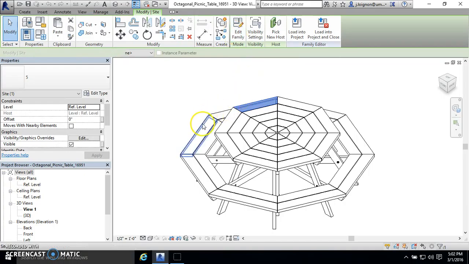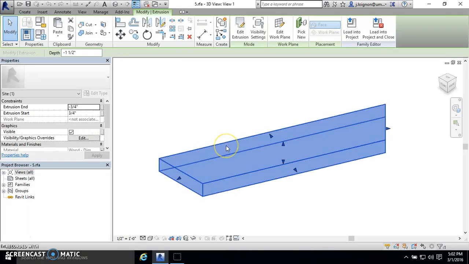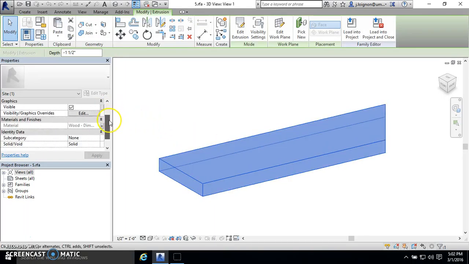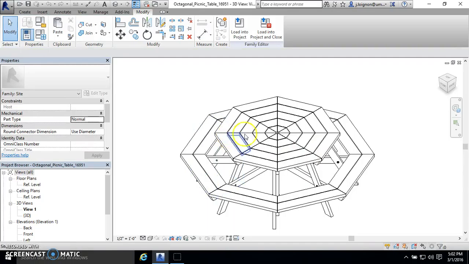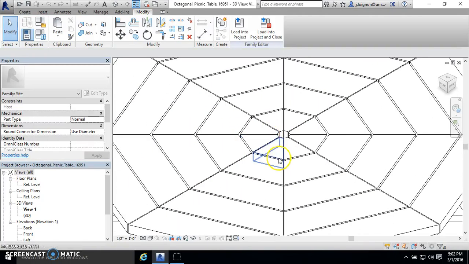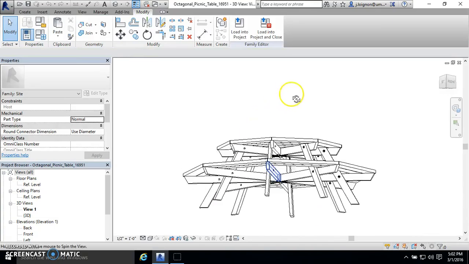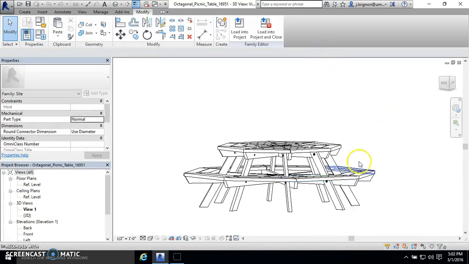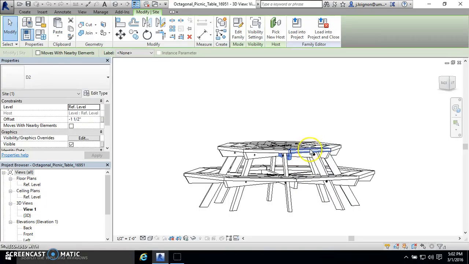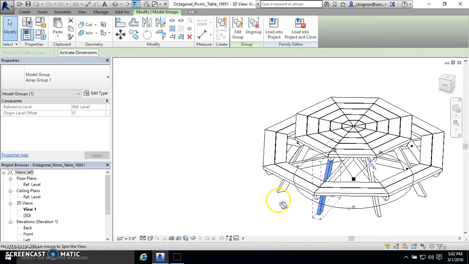If you click on these and go to edit family, it's another family part that you can click on, and you can see the actual wood type to it. That's kind of weird, but it's there. So you can see all the different things that there are, the legs and everything like that.